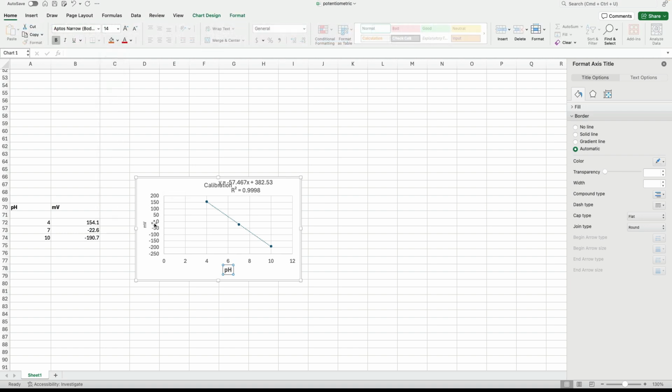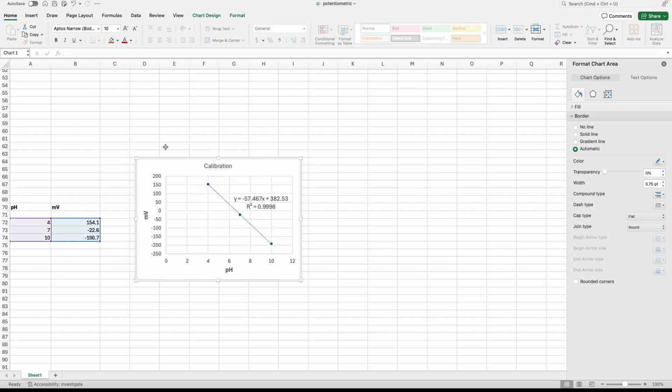I do this because, remember, this chart should be printed out and put in your lab notebook, and you want to be able to look at it later and understand what it is you're looking at. So I always make sure I have axis labels on my stuff.